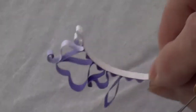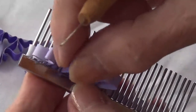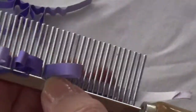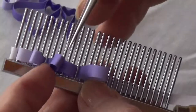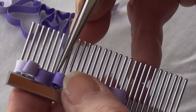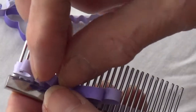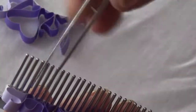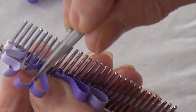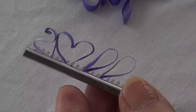The second one is a heart shape, so I'm going to do that with this. Bring it up here. Get my tweezers. Remember about hearts, you get hold of the middle of the top and bring it right down. Squeeze these together with your tweezers so that you now have a, see that? Now have a heart shape there.